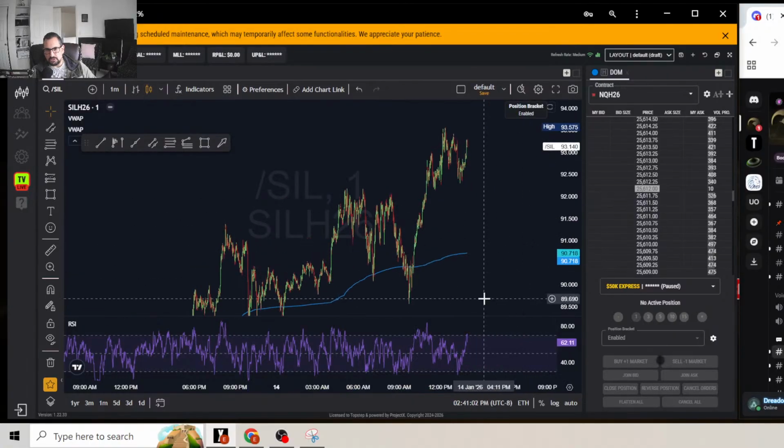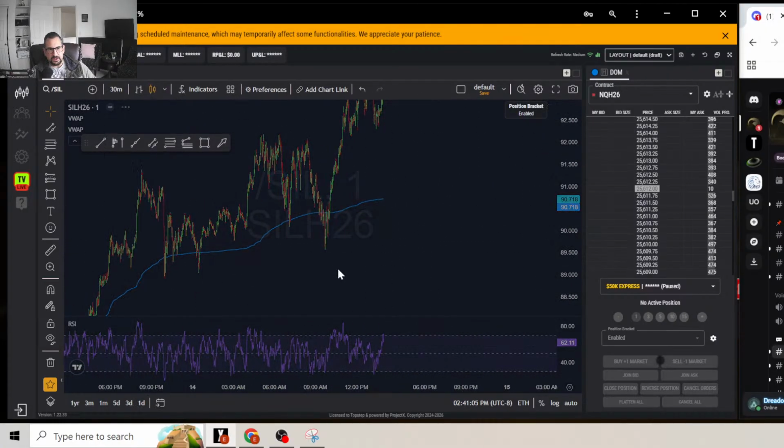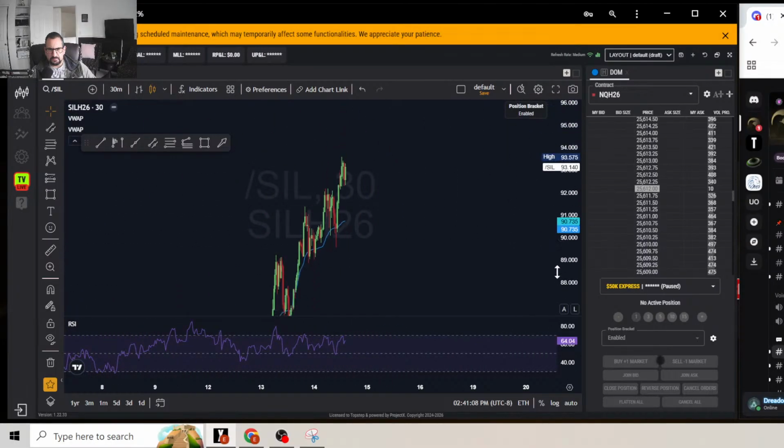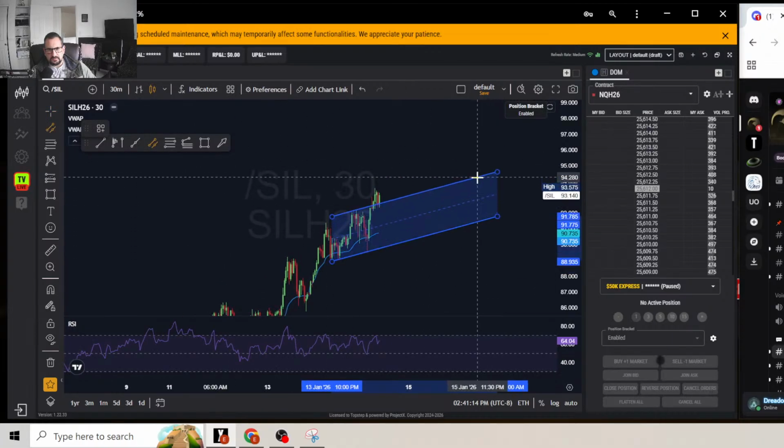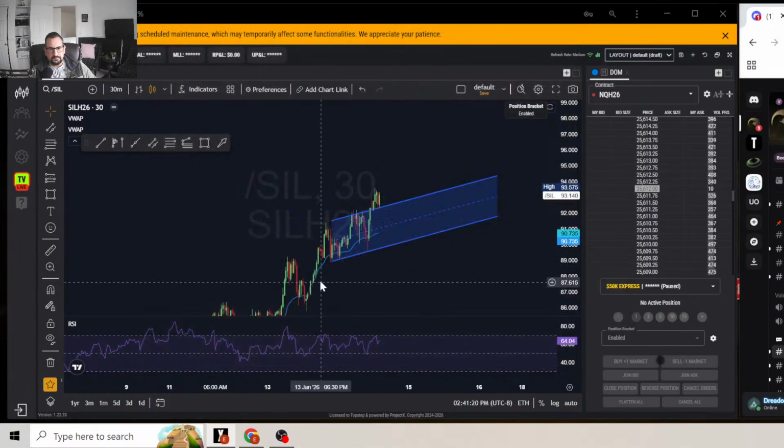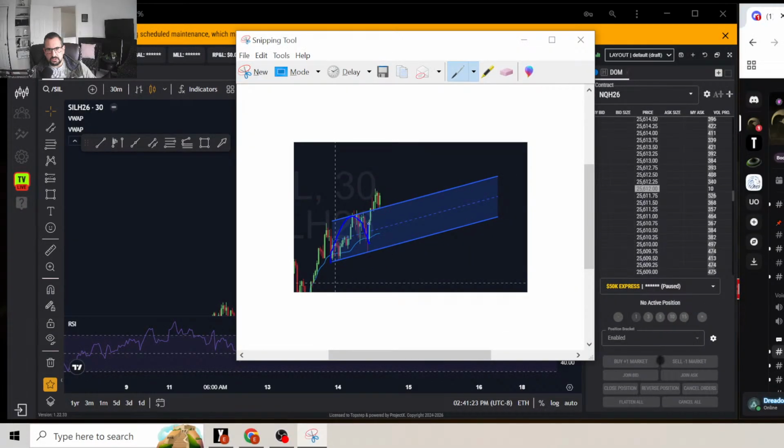And so my thesis, which can happen, by the way, let's go to the 30-minute, is that we create this, holds, come right here, come back down to here, come back up to here, hold this again, and then break back down. And the purpose of this movement, and the reason why the head and shoulders pattern works so well, is because it does two things. First thing is it allows you to reverse positions multiple times. So you can reverse position here, you can reverse position here, and then you can reverse position here.